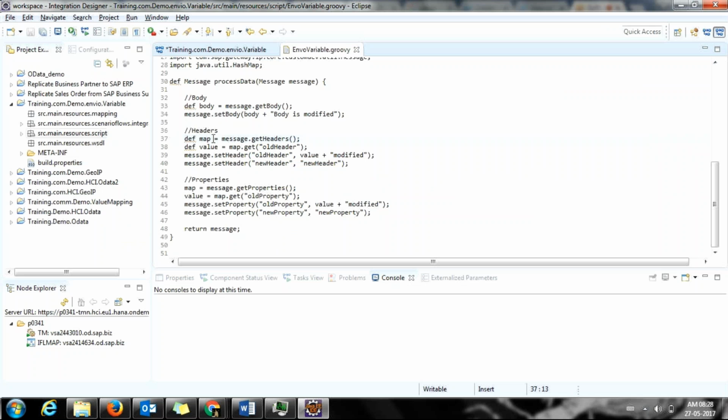So you can add header to that. And you can do the same thing with your properties also. These properties are mainly for HCI itself, not for any other middleware tool, or any other tool which is created on Apache Camel.